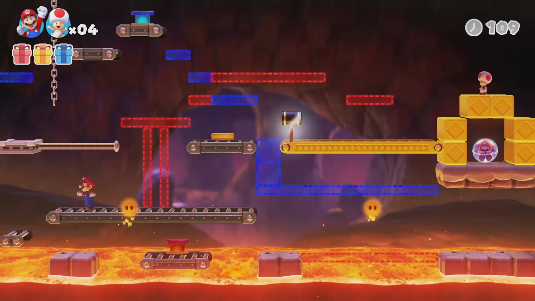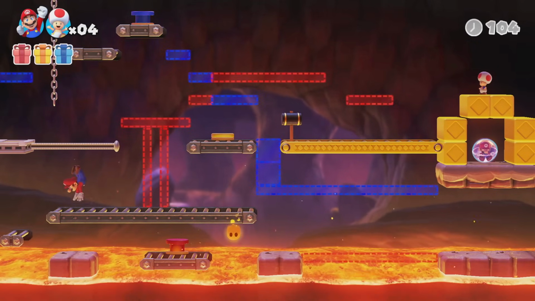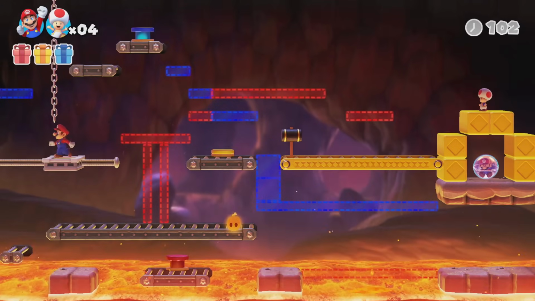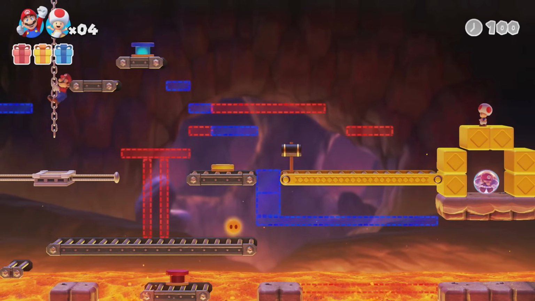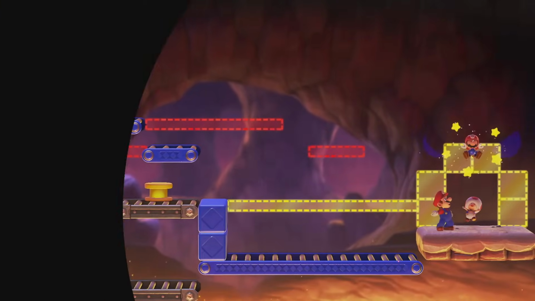Man, I need to get the red one down there. Or you can get the blue one up there. Get whatever one. Jump to the... Oh yeah, that's fine. Yeah, you can do that. I thought you were going to go for the red one. There we go. Yay. Level complete.